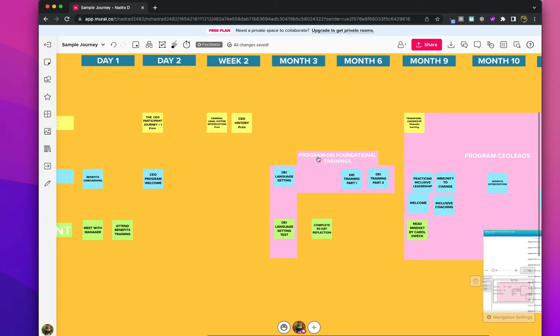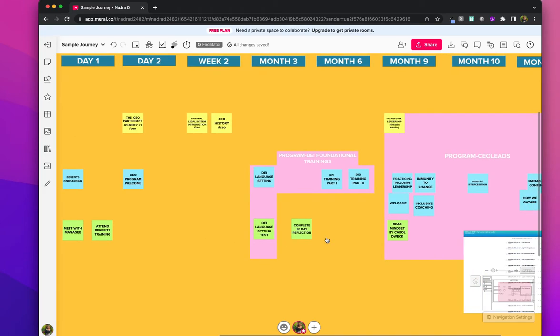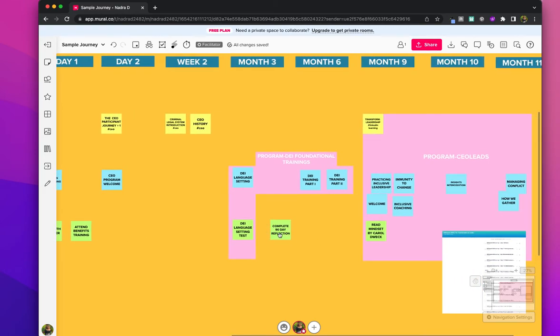Also in month 3, there's a reminder check mark that you need to complete your 90-day reflection. You can include links and details. For this, I would say, hey, there's an email coming out from Greenhouse about your 90-day reflection. You need to meet with your manager. They'll schedule that meeting for you. And then that's it. Just a little note so they know to follow this. So really this can be an overall checklist that things are coming and you have to do this, although Greenhouse kind of takes care of that, but that's another conversation.